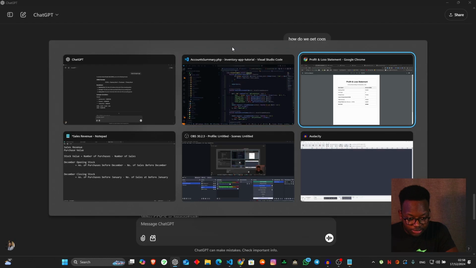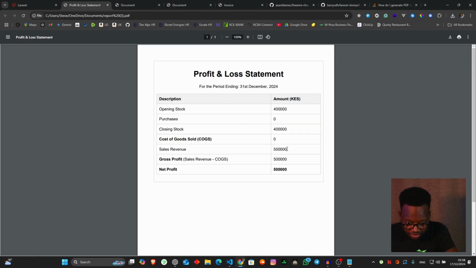So if we look at this item over here, sales revenue 500,000. So what are we selling? We can't sell what we don't have, right? So in such a situation, our sales revenue shouldn't even be going up, but it has gone up because we had two items that we sold at this particular point.